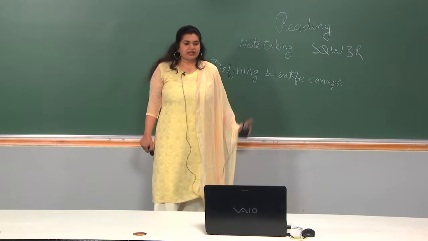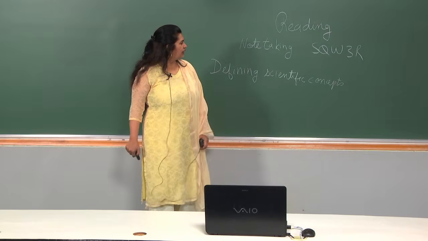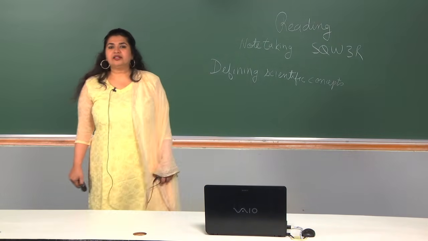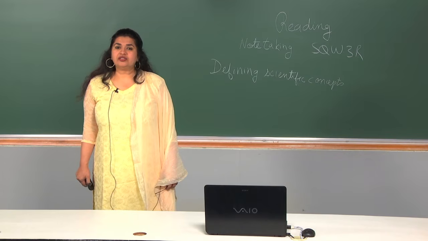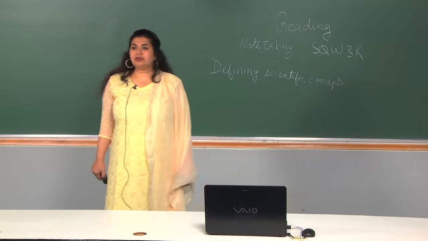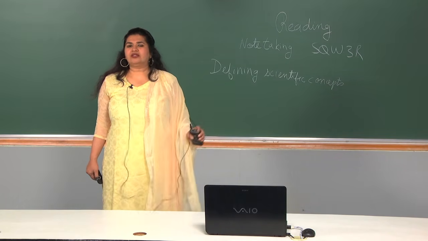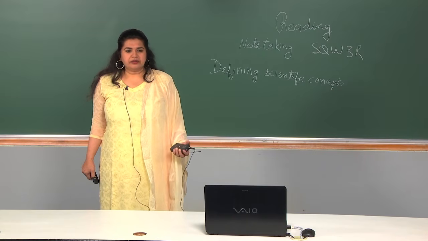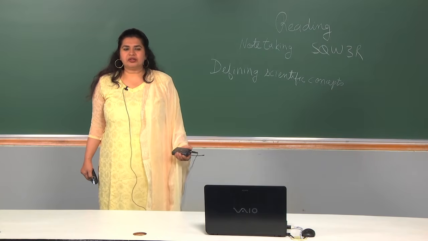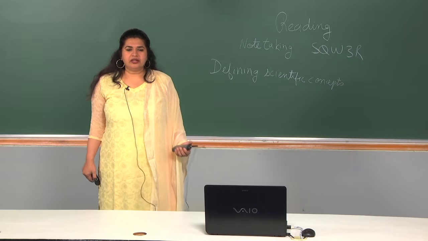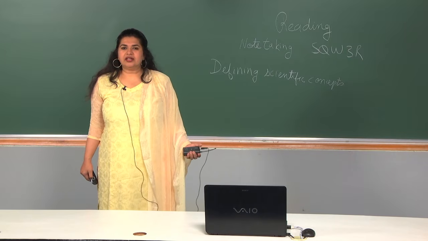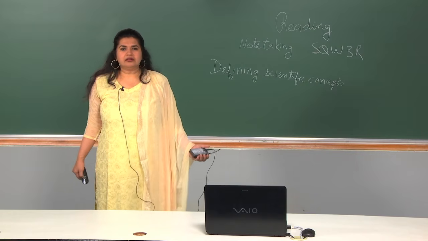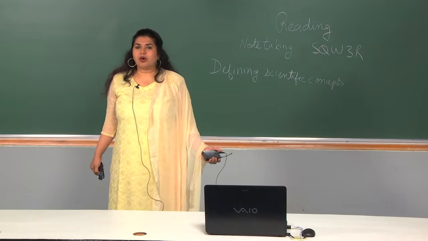Okay, so let us look at SQW3R. S stands for survey. So, the idea is that readers should survey the text for immediate information. What strikes you immediately? What is it about? Is it about museums? Is it about mosquitoes? Is it about earthworms? Is it about some new scientific discovery in applied mechanics? Is it about designing buildings? What is it about?